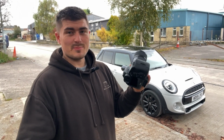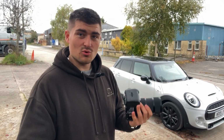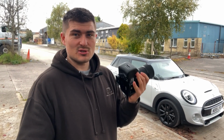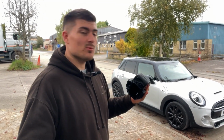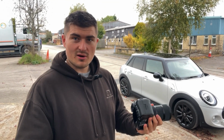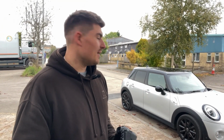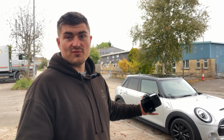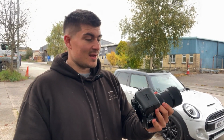So guys, is this the best lens for car photography? Well, if I'm honest, there's pros and cons to all lenses, but I will say this, it is an absolute beast of a lens. The picture quality is insane. It works really well in low light, so if you're working with shadows or a dull overcast day like it is today, it works really well. It also helps with interior photos. Because you can get down to that lovely f1.8, it allows for a really shallow depth of field, so you can get some really interesting pictures that way with the macro stuff I showed you. Yeah, it's an absolute beast of a lens.